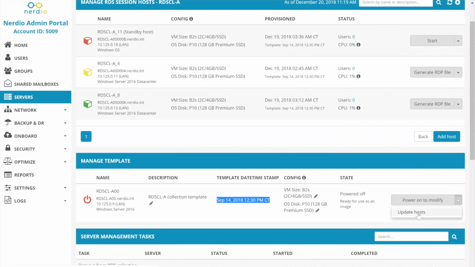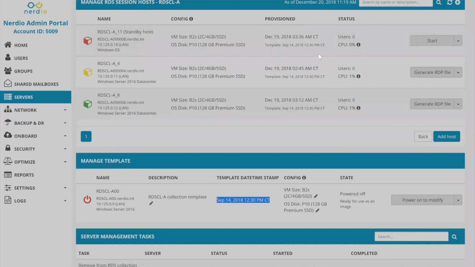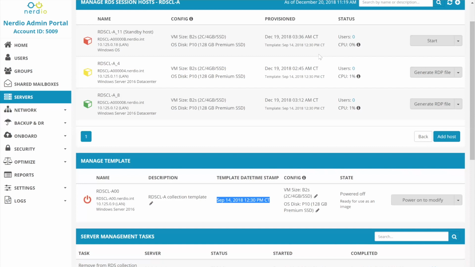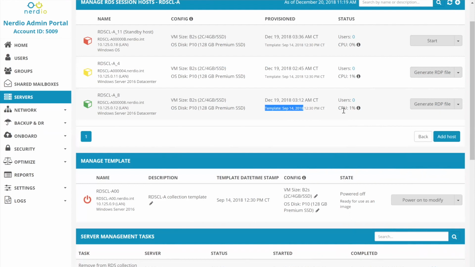You can either do update hosts from here, which is going to update all of the hosts that may not be up to date yet, right? And it's going to reboot them and rebuild them. So it's a kind of disruptive operation. Or you can place a certain host in drain mode, let's say deactivated, which means it cannot take any more connections. You can then reboot it to make sure nobody is actually connected to it. You can send a message to the users on it to say, hey, I'm going to be taking this down. And then you can update it, which is going to bring it up to the latest version of the template. You can do that one host at a time if you wanted to.